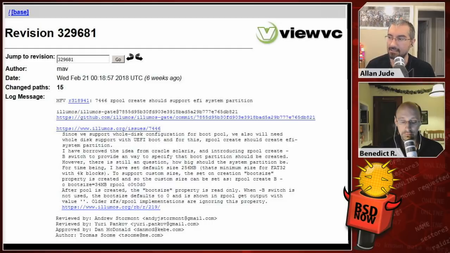We have a daemon in FreeBSD called ZFSD that can automatically replace disks for you. So if you have a chassis with a bunch of disks in it and one of them fails, and you pull that disk out and put an empty one in, ZFSD can actually add it to the pool and start the zpool replace process for you. Except if you're using partitions, because you boot off that disk, then it gets much more complicated because ZFSD doesn't know how to partition the disk and so on.